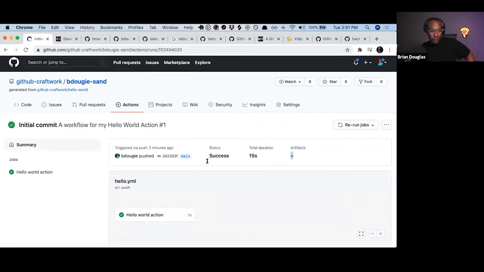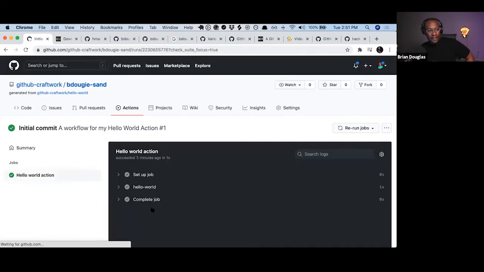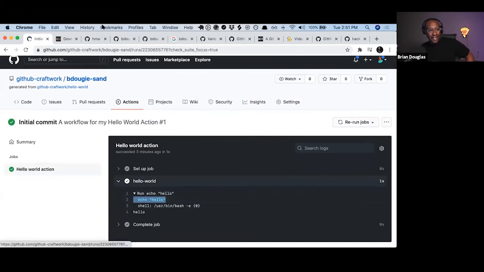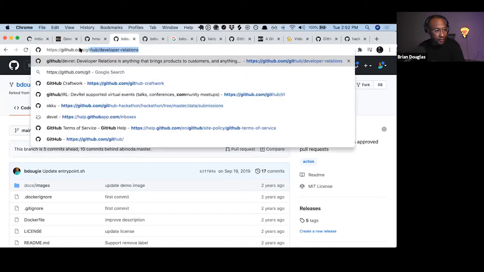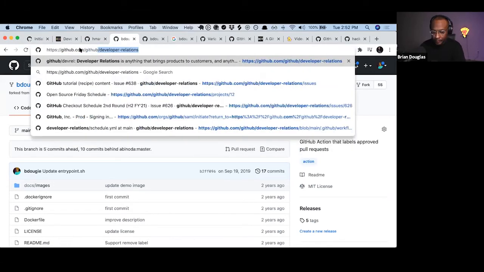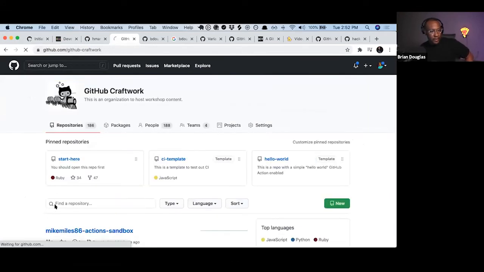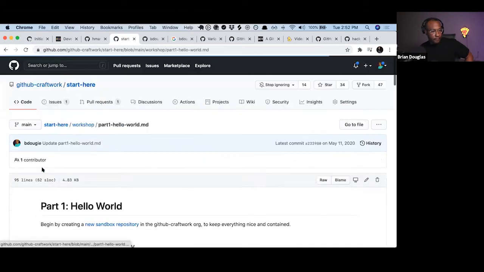You can see the workflow run. If we had some other stuff, we could have it below here. But with all that said, we ran a simple hello world. So the next step for this is going to be, we do have some instruction to, well, now I closed the repo by accident. Here we go. Let's get back in the workshop folder, the file, part 1.